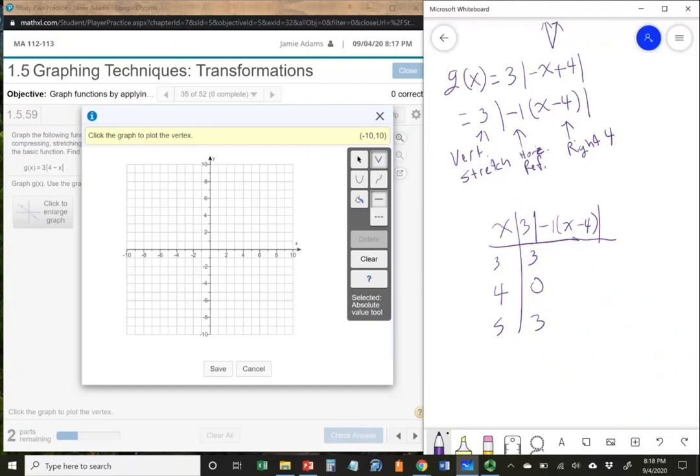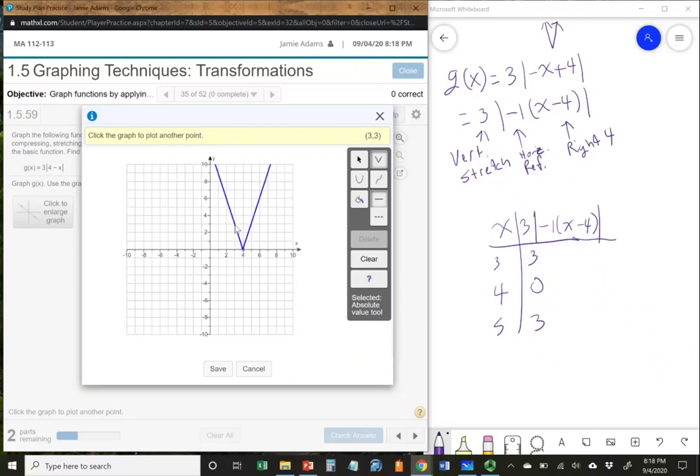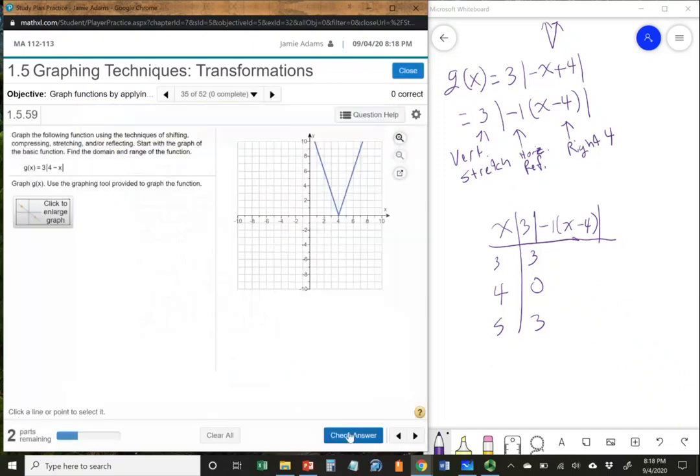So then notice that if I try to graph this function, I see that it's the V shape, and so I'm going to plot these points that I've found. I'm first going to plot the point 4, 0, just by choice. Then I need to pick the other values I found. So I need to plot the point 3, 3. Notice that it's getting taller and skinnier because of the vertical stretch. And then actually this one ends up being done. We don't even need to plot the third point, but notice that the other value, 5, 3, also showed up on the graph. Then we're done.